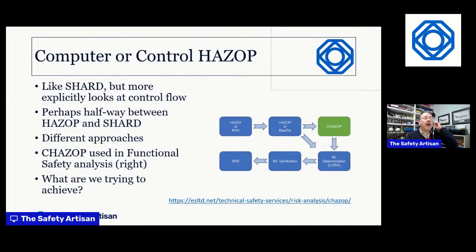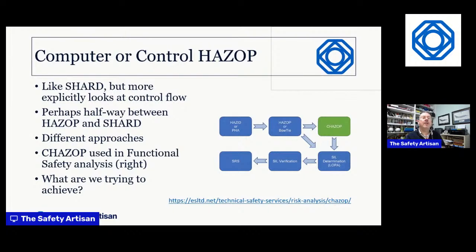The other thing about thinking about a shard or a HAZOP, and what I've just described about doing the levels, that's captured in some HAZOP approaches. We might be using this HAZOP as part of a wider process, let's say in functional safety. So in the example on the right, we're doing a classical functional safety analysis as beloved by IEC 61508 standards and family. So the railway standards, the CENELEC 50128 and 50129.